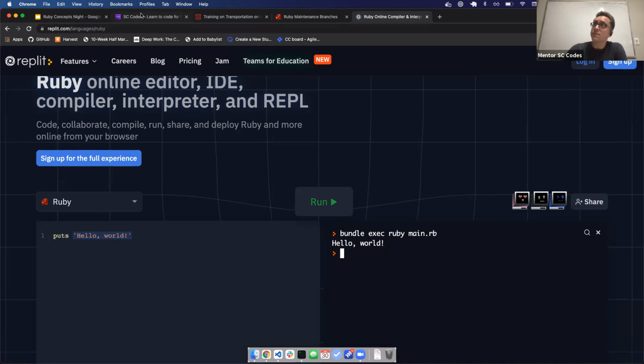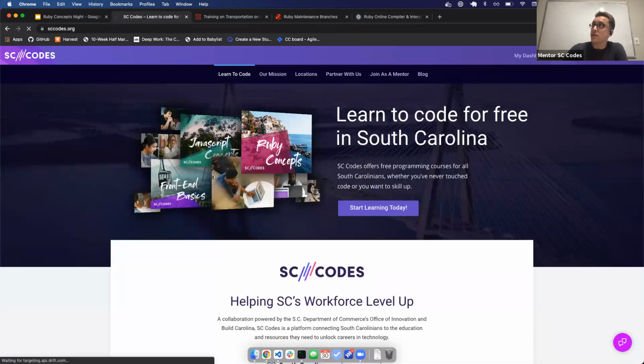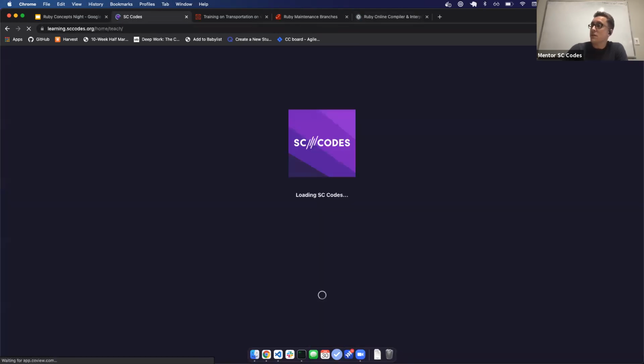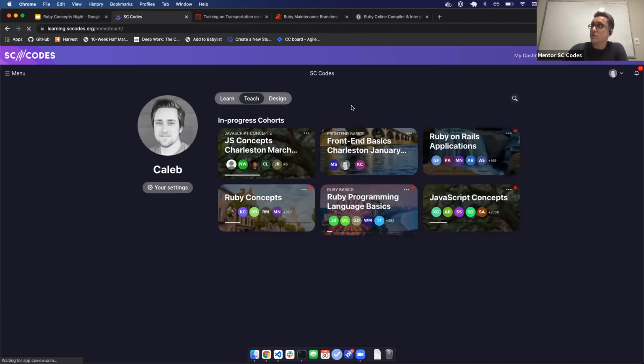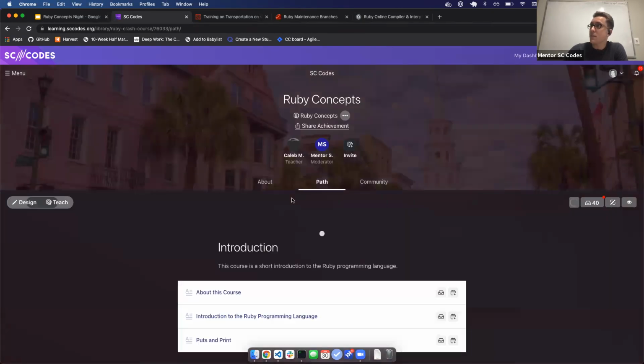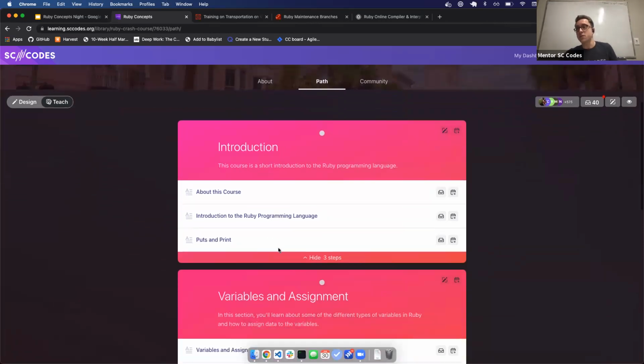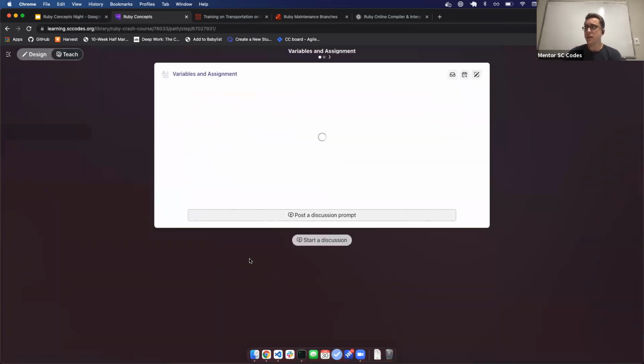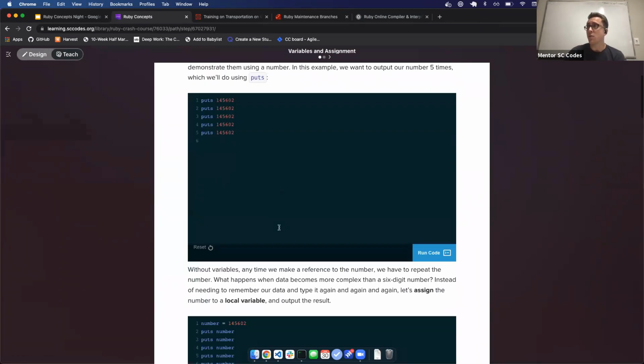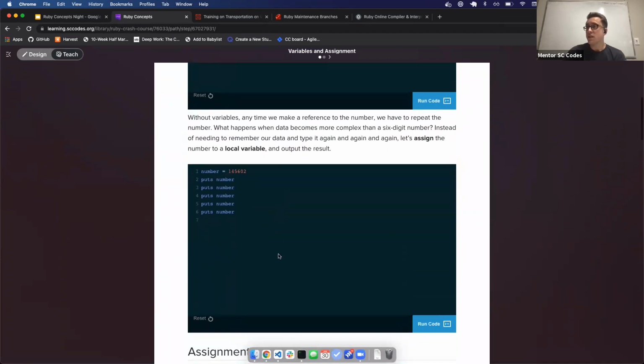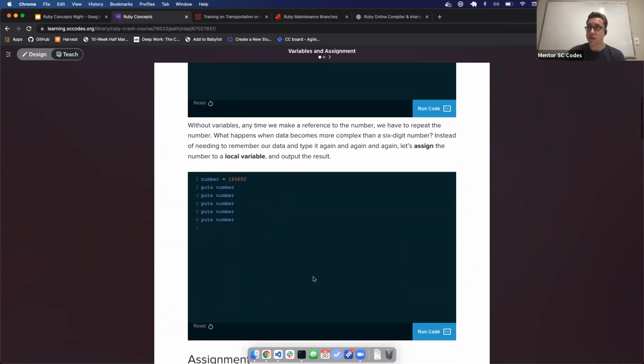Another great tool is going to be on SC Codes itself. Let's see if I'm logged in here. Looks like I am. So if you go to our Ruby Concepts course, you hop into one of these, you will see these code blocks right here.